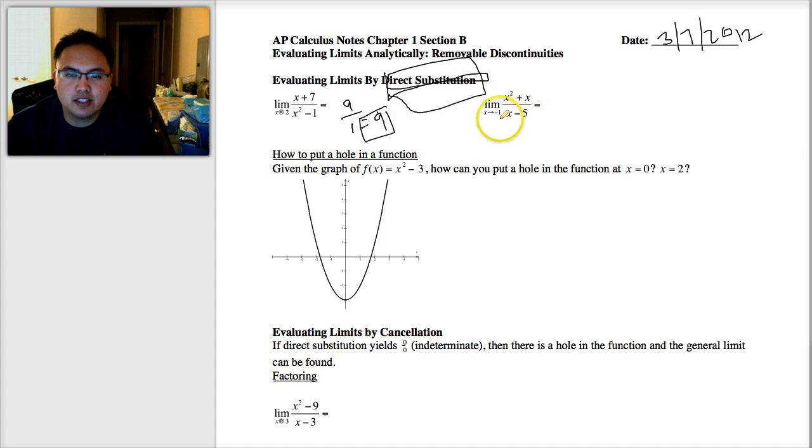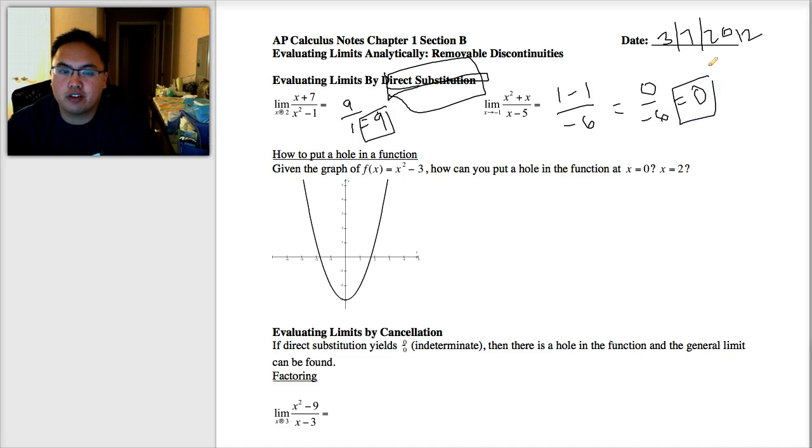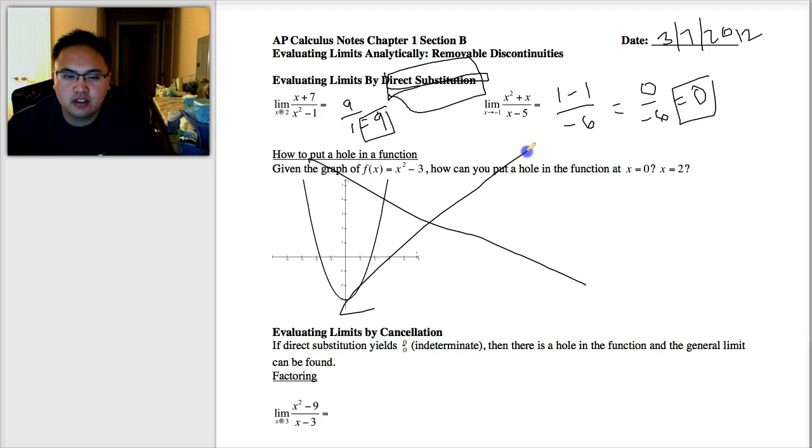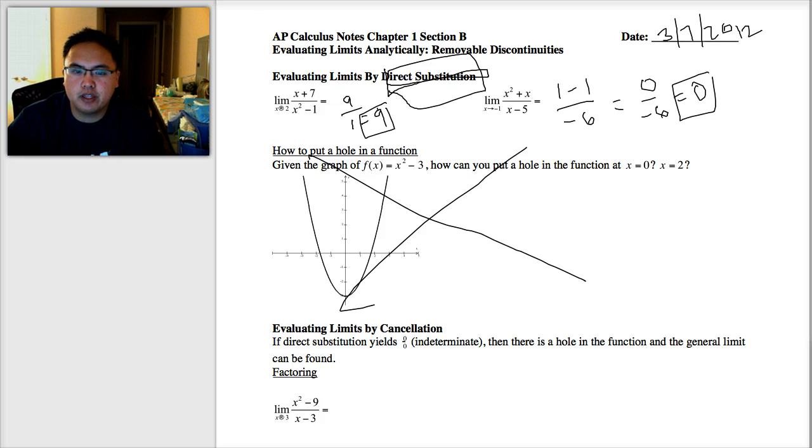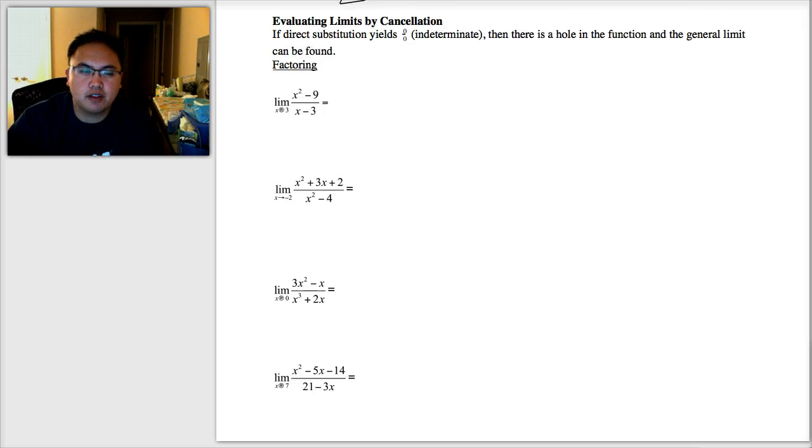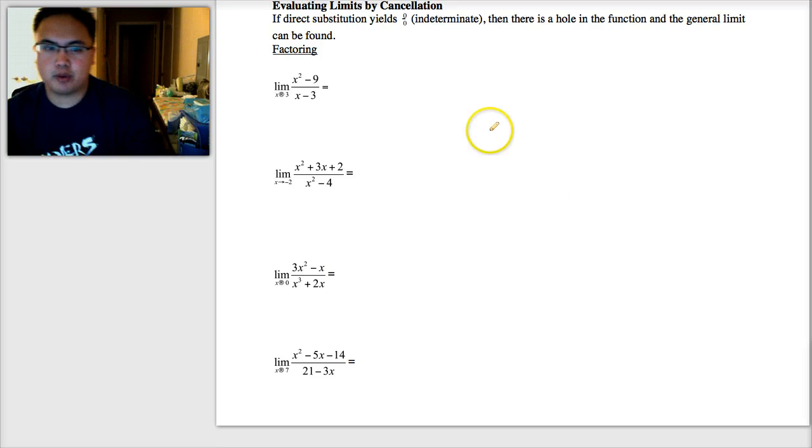Or in this case, this one says as x goes to -1. I want to plug in -1, which gives me 1 minus 1 on top. I get -6 on the bottom, which gives me 0 over -6, or 0. So direct substitution is our friend. And again, you could sort of cancel this out. But we're just going to review a little bit if you remember how to do things like this. And again, I was gone, so maybe another video will help you out.